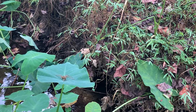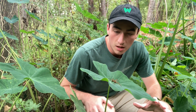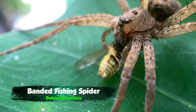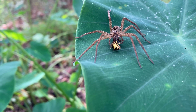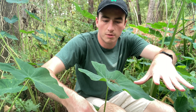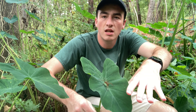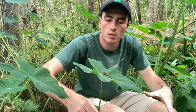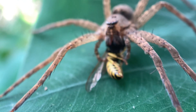Looks like it's got a wasp. Have a look at that. This spider is no threat to me — this is a female, actually, just sitting here munching on this little yellow jacket. This is by no means anywhere close to the biggest spider I've ever seen. I'm going to be careful here; I don't want her to jump off and disappear. But you can see this is a big spider compared to my hand. I've seen way, way bigger out here.